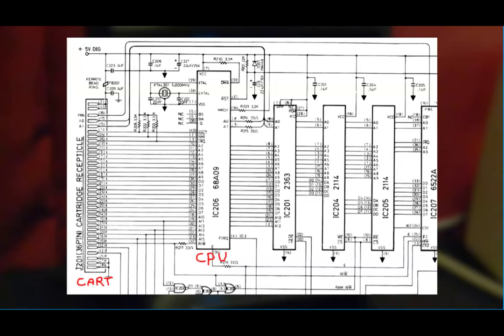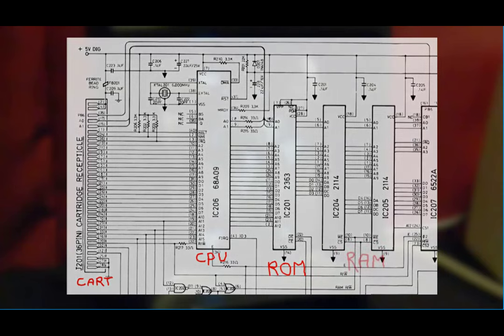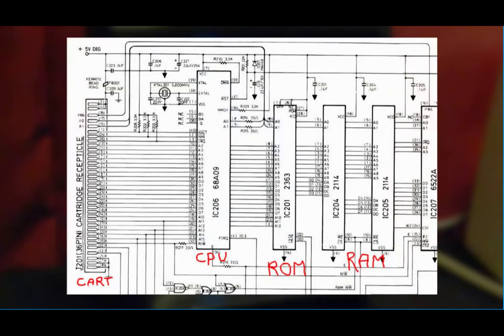It has a 6809 CPU, which is one of the later 8-bit CPUs made by Motorola. It runs at 6 megahertz, but I think it's divided down to 1.5 megahertz, which is still pretty fast for that time. It has a ROM, a whopping 8 kilobytes, that includes both the operating system, which is just a bunch of library routines, as well as the built-in Minesweeper game. It has RAM, an entire kilobyte of it.